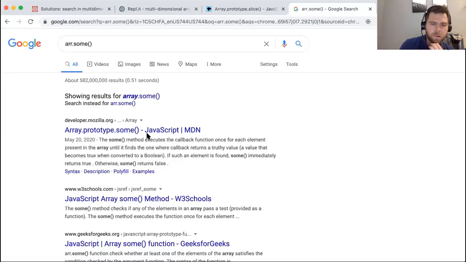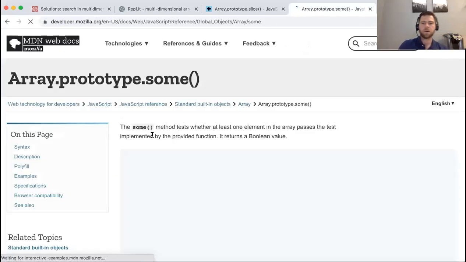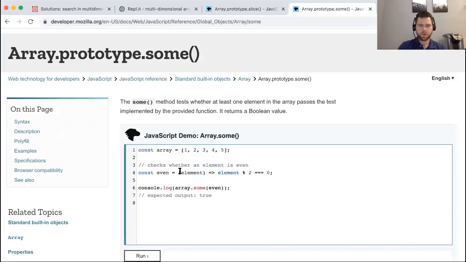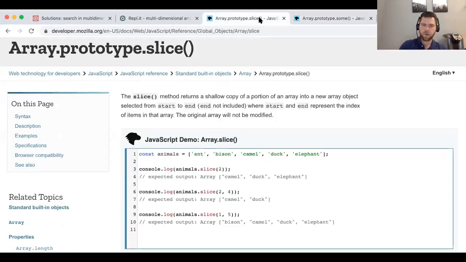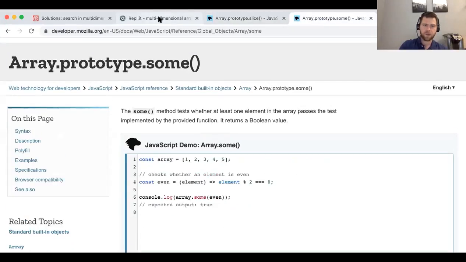Okay. So, yeah. Okay. That's really smart. Using that kind of array function.